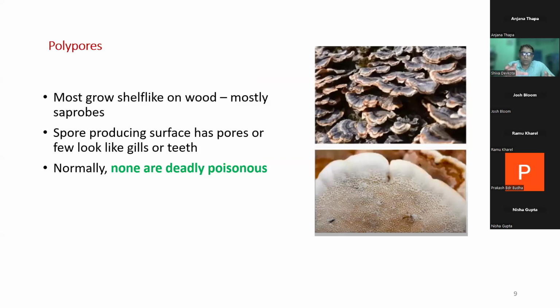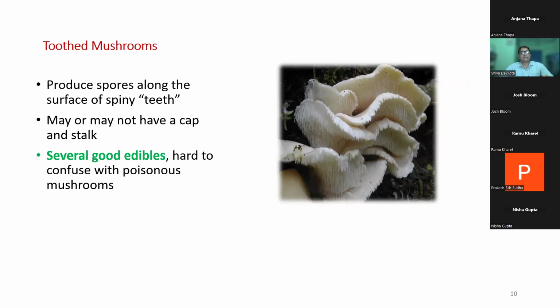All the pictures which I'm showing are from Nepal. So I'm just thinking about Nepal, and about the possible poisonous species from Nepal. If some claim that they eat this kind of mushroom, then they might not be poisonous mushrooms, because mushrooms growing on woods, normally with pores, are not so poisonous. And there are also other kinds of mushrooms. They have neither pores nor gills, but they have really teeth-like structures. Such teeth-like mushrooms, several are good edibles, and some might be poisonous, and they may bring some confusion.